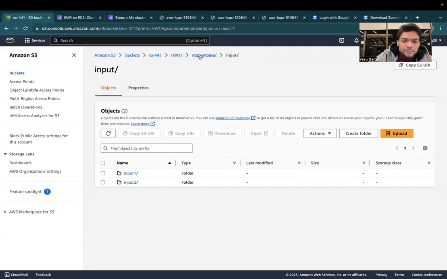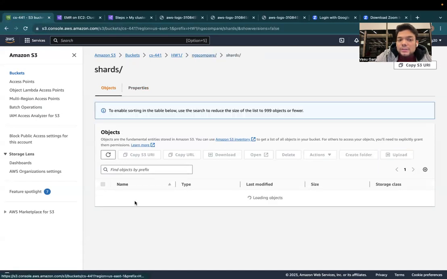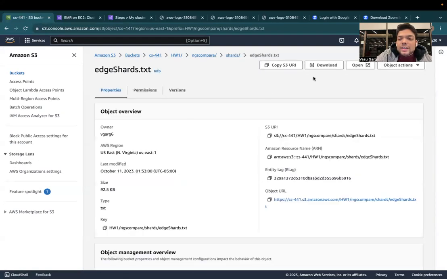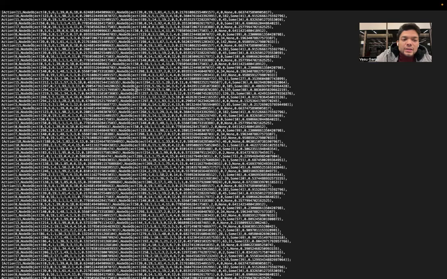Right? So coming back to the edges compare directory, we then have shards. Shards, as I talked about, are the input values given to the mappers. We have edges shards.txt and node shards.txt. Now these shards are generated by my program, which I'll cover later on. These shards are basically a text file where the edges of the original graph are paired with the edges of the perturbed or modified graph.